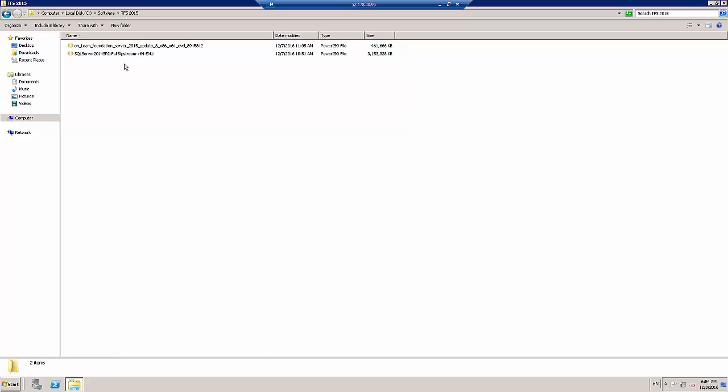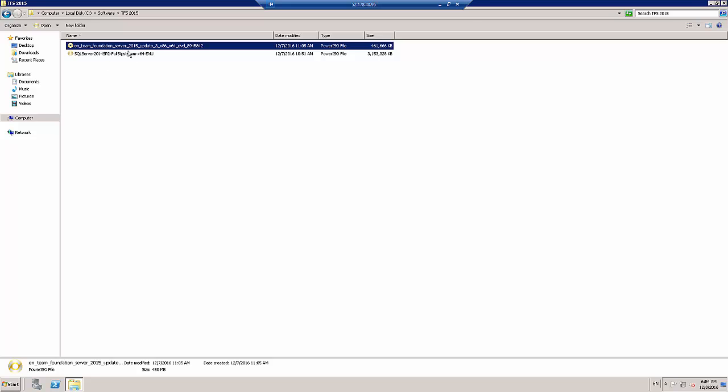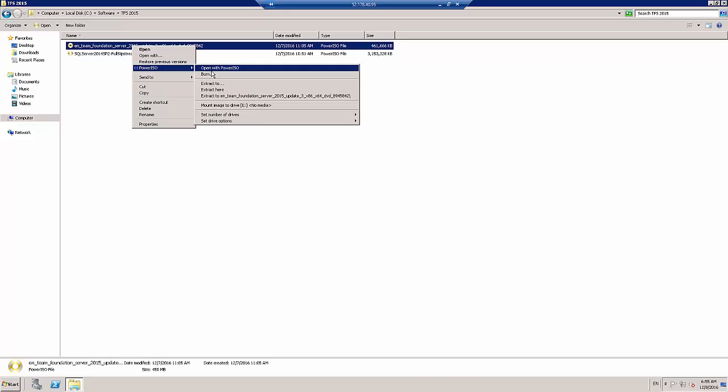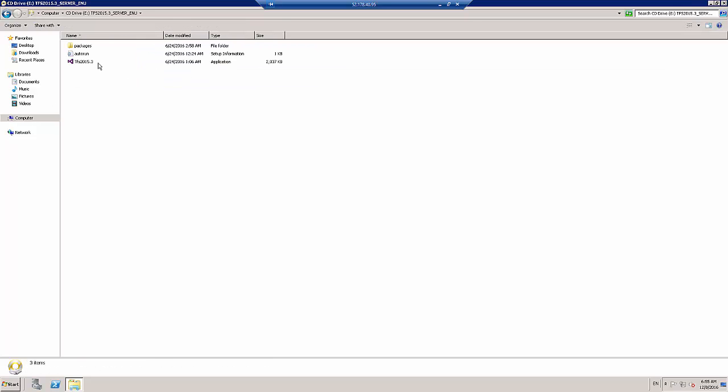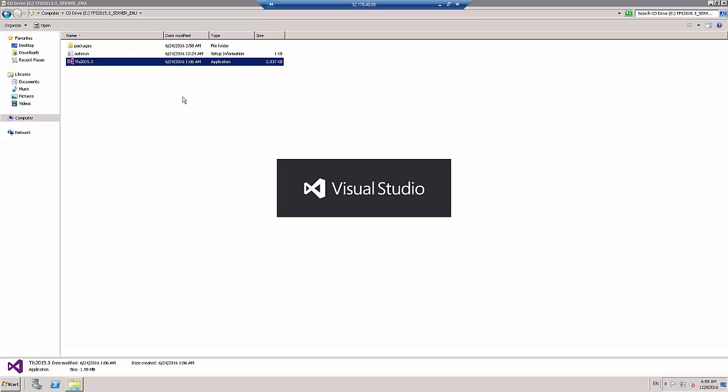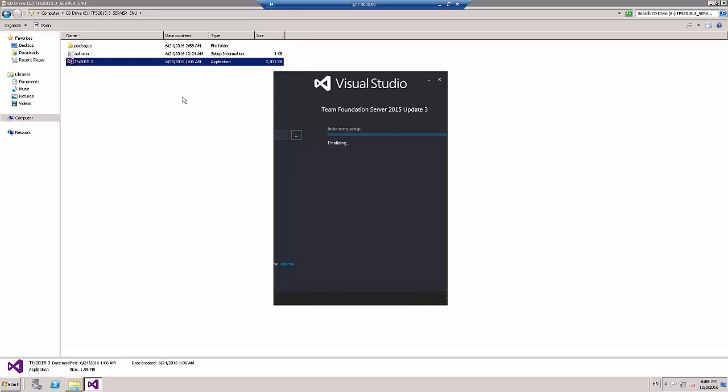Now the main thing that we were intending to install was TFS. This is the setup file. I hope this is an offline installer. Yeah. So I just mount it and go to my CD drive and double click. You can also use a CD if you have one, or you can just burn it.